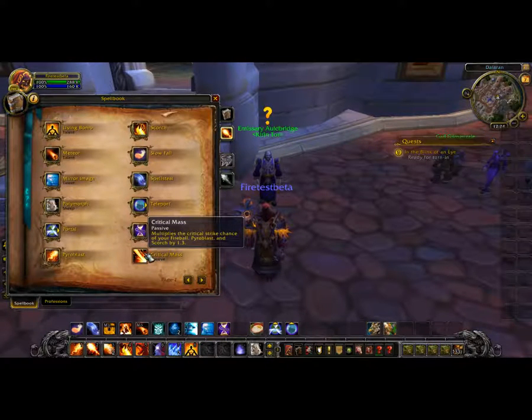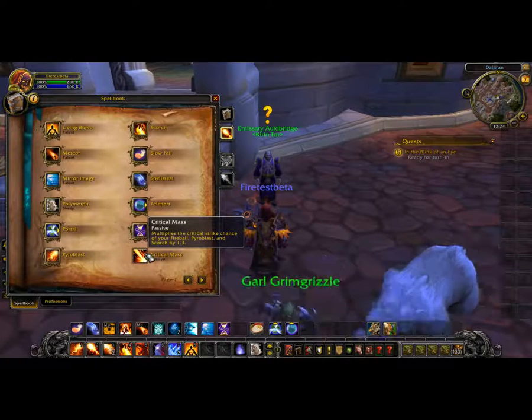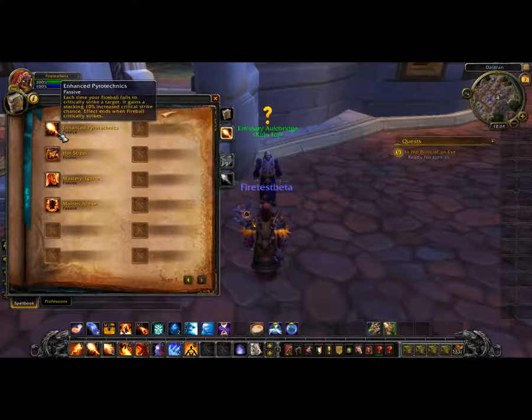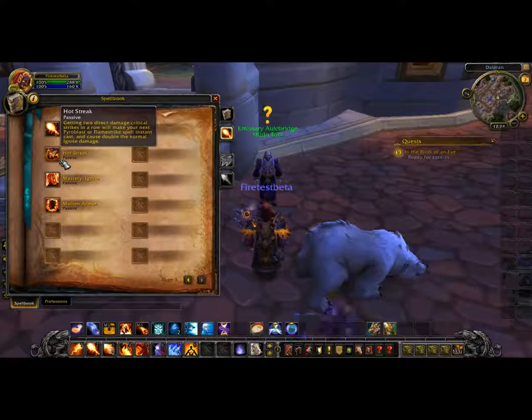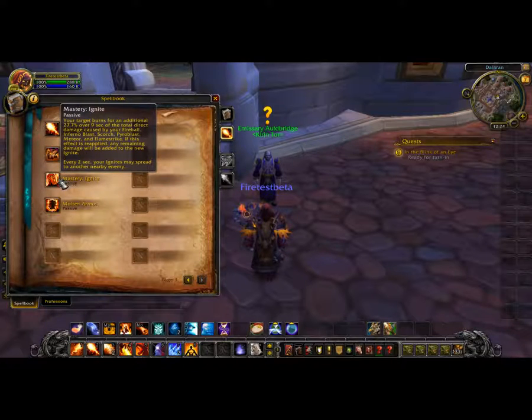We have Critical Mass. Multiplies the critical strike chance of your Fireball, Pyroblast, and Scorch by 1.3. We have Enhanced Pyrotechnics. Each time your Fireball fails to critically strike a target, it gains a stacking 10% increased critical strike chance. The effect will end when Fireball critically strikes. We have Hot Streak. Getting 2 direct damage critical strikes in a row will make your next Pyroblast or Flame Strike spell instant cast and cause double the normal ignite damage.